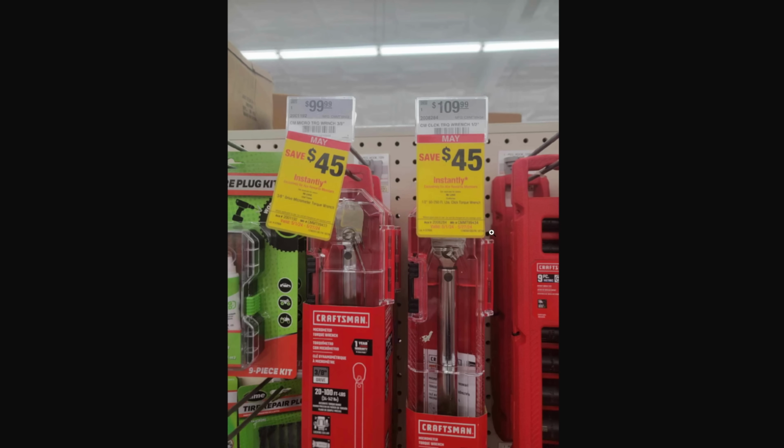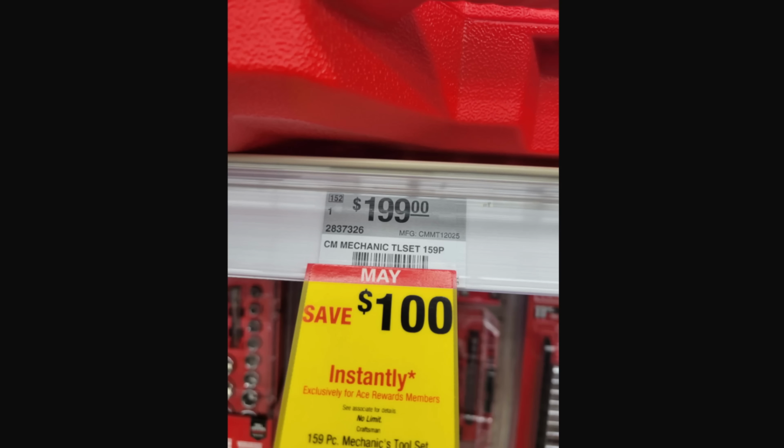I don't know if managers can do it, but again, also if you're shopping at Ace, you want to get that Ace rewards card. Make sure you get the deals. Here we go. Look at this mechanics set, 159 piece, normally $200. It's on sale for $100 here. The 159 set here. Let's keep going.